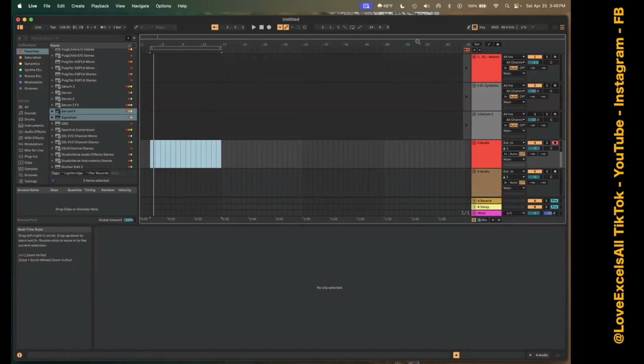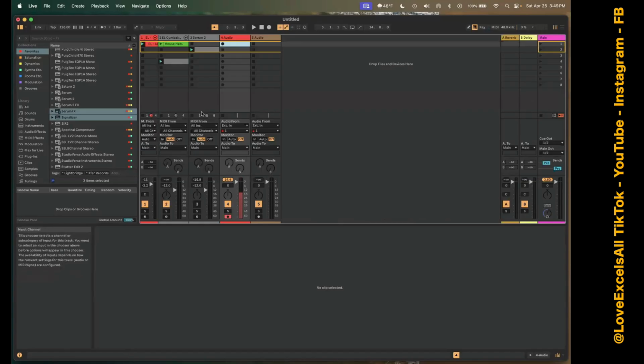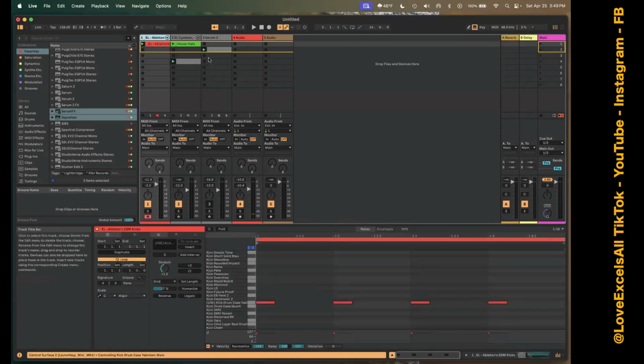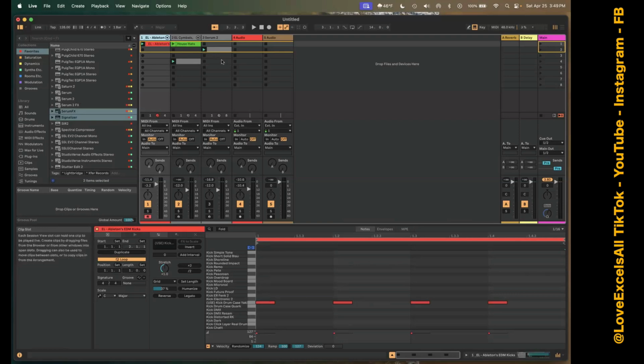There are so many people that I meet that completely ignore the session view and just use this view because they're familiar with it, because Logic uses this view, Pro Tools uses this view, and so on and so forth. Most DAWs have this view only. But session allows you to do so much more. There are a couple of caveats of session view that we'll get into, but for the most part, it allows you to play around with ideas and figure out what works.